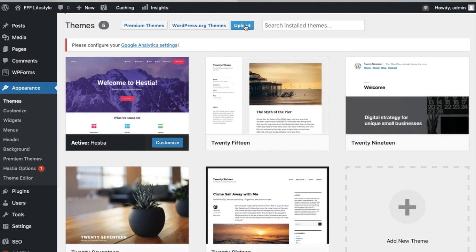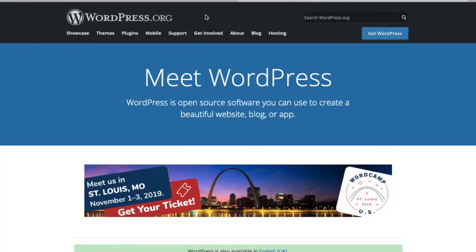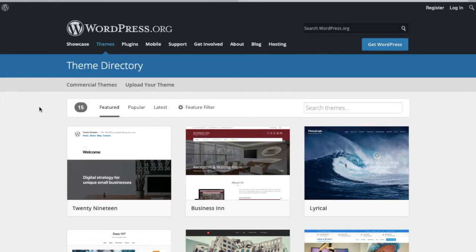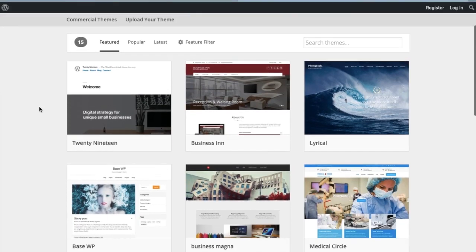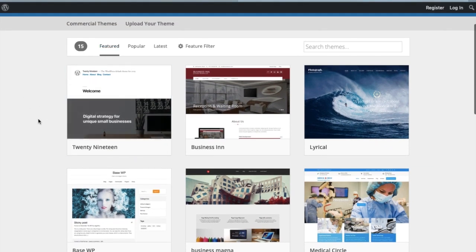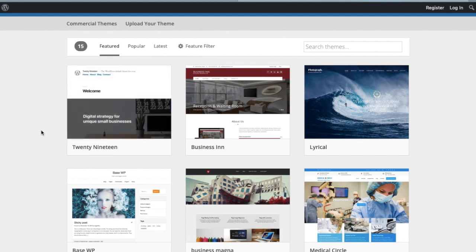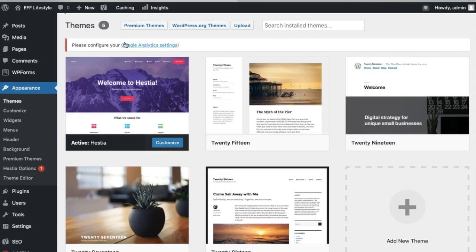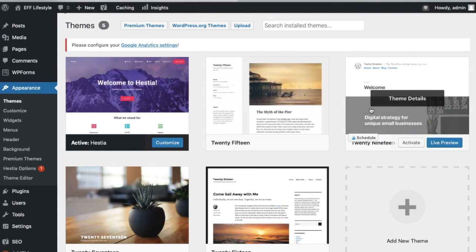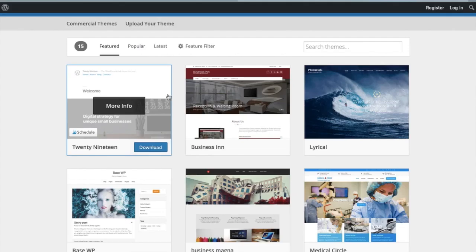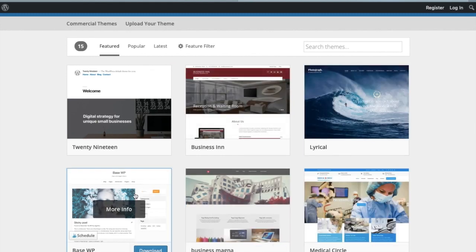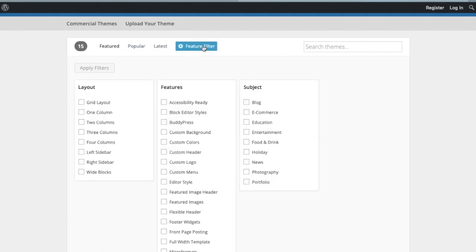But like I said, I'm going to show you how to pick a reliable free theme for now. And the easiest way to do that is to actually go over to wordpress.org and click Themes. This will allow you to look at a lot of themes quickly. So these right now are the featured themes. As you can see, 2019 is the current first featured theme for WordPress. Just like when you were over on your dashboard, you could see these other ones, 2015, 2019, 2017. There are a few others. Each one is just a little bit different in the layout. You could pick Popular, Latest, and another option is this Feature Filter.